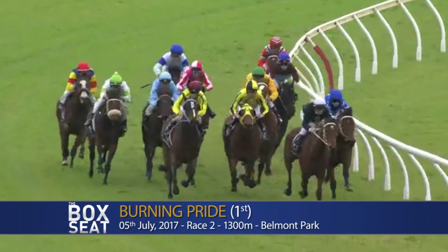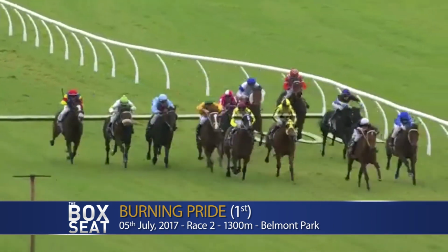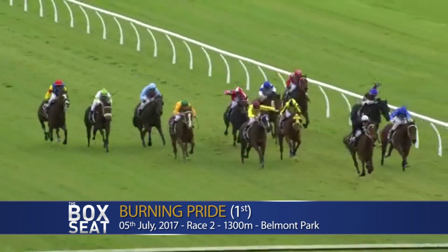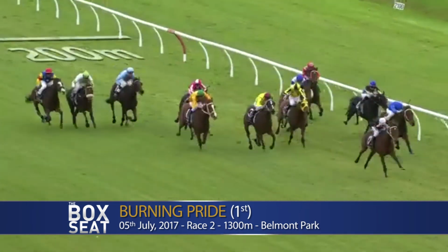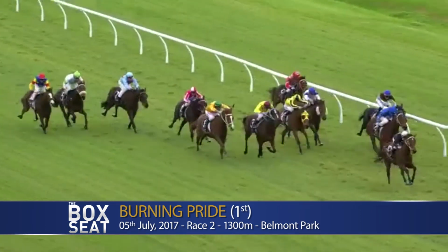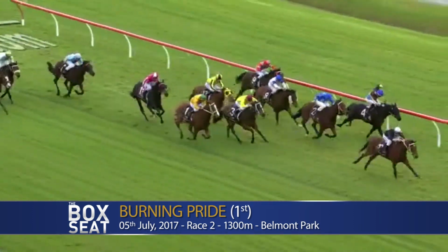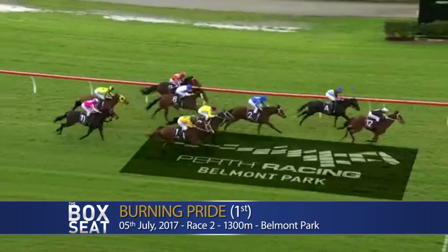Let's have a look. The back by Countess Kinski. At the head of the others came Bachelor Boy. As they come to the 300 though, Burning Pride led the way from Dazzling Poet. Ugbar Jack just starting to struggle a little. You Am I running on down the outside. Burning Pride though comfortably holding them as they come to the 100 metres mark. Nicely clear. Uncle Con's getting home brilliantly along the rail late. Burning Pride shaken up. Uncle Con won't get to him, and Burning Pride on debut here.